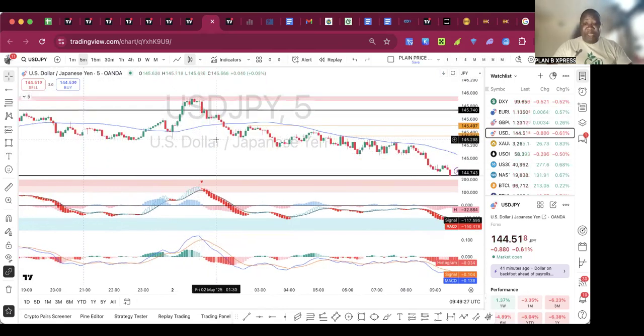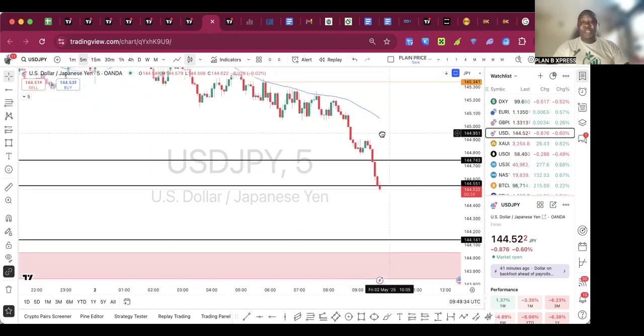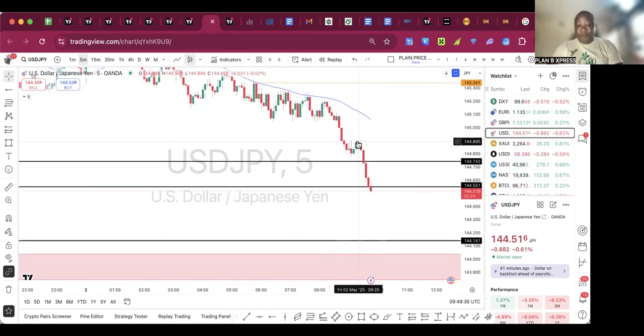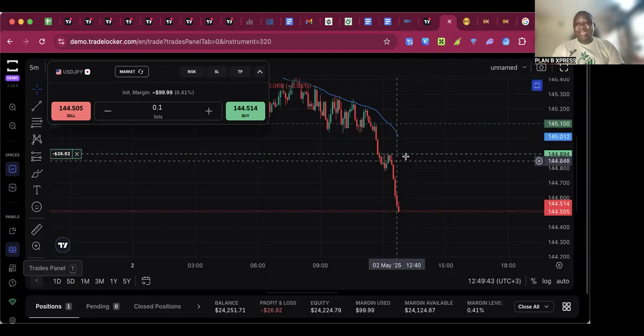But if you understand price action properly, you won't be under any pressure. And that's exactly what you do. So you look at it, the market continues to sell. Even at this point where we sell, I'm sure our loss now should be about 20-something, close to $30, about $26. So look at it, perfectly where we bought from was where we're supposed to be selling.